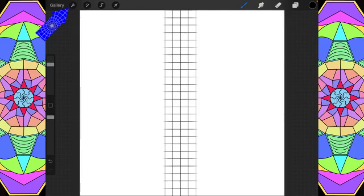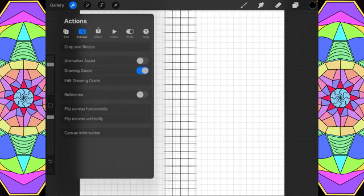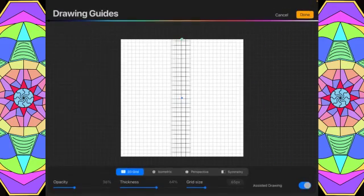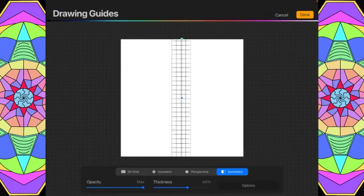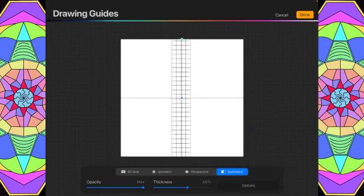So what I want to do is click up here on the wrench, turn on the drawing guide, and go to Edit Drawing Guide. I want to go over here to Symmetry, and then under Options I want to select Quadrant. And so I am able to see the lines up against the black of the figure that I just made, we're going to change it to a different color. Whichever color you like, doesn't matter. Change the opacity to max, right down here at the bottom, and then click on Done.